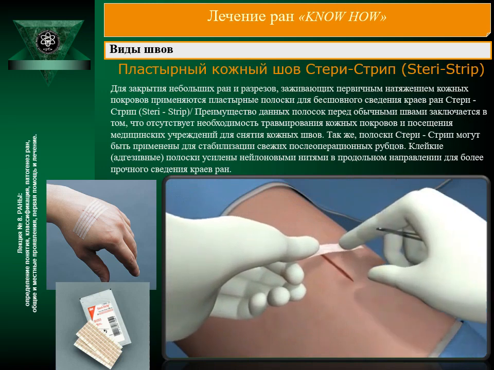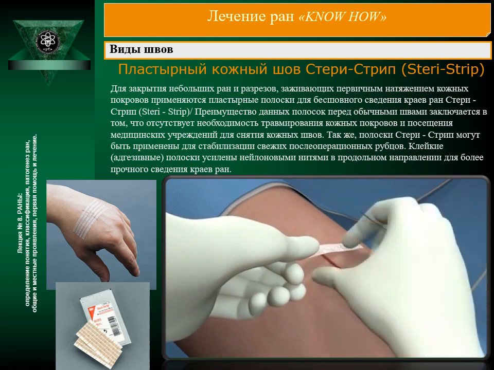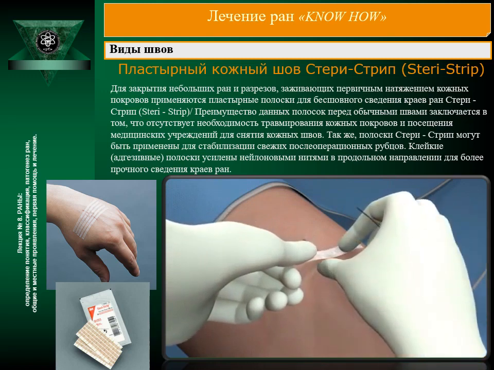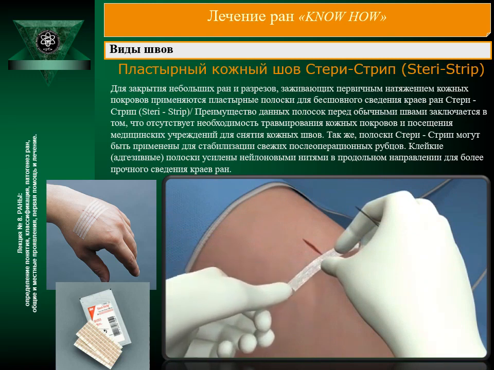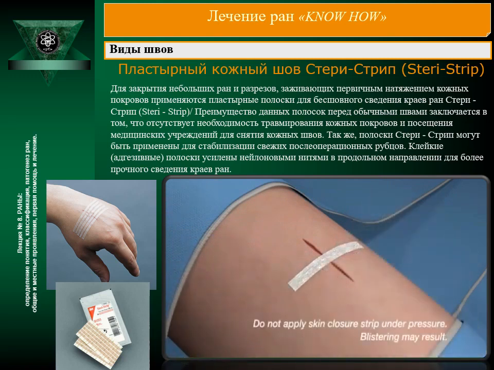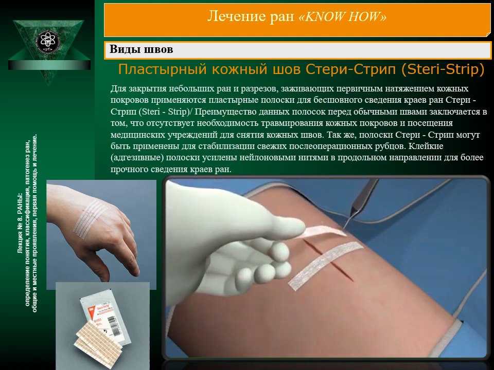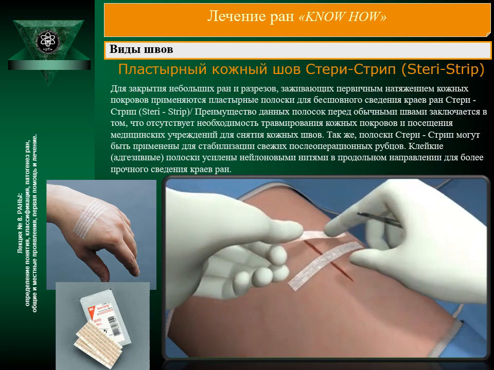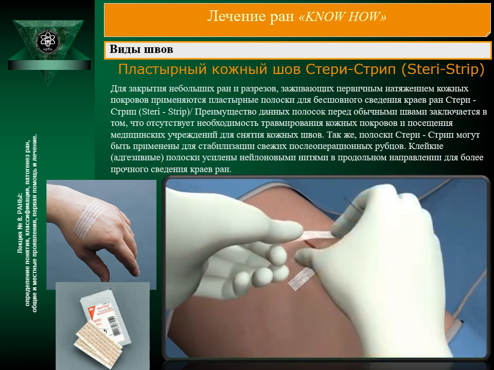There are also sterile strips with elastic properties. It is also quite convenient when one edge is glued first, then the other is fastened, and due to this elasticity they pull the edges of the wound toward each other. So there is a large variety of such sterile adhesive plaster options. In the next slides we will see more complex structures that use the same method of plastic fixation.